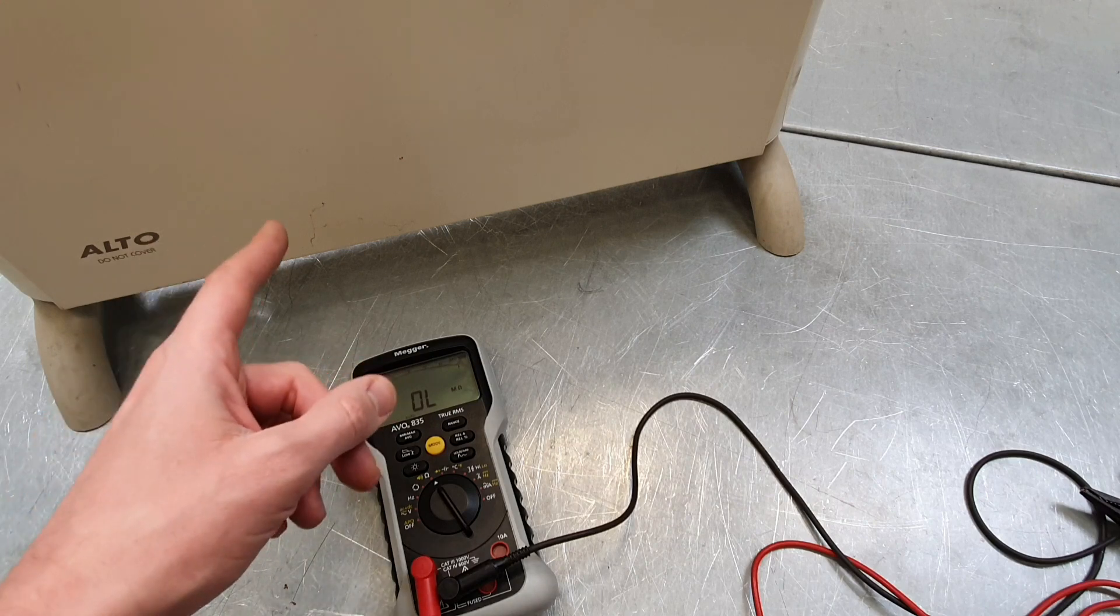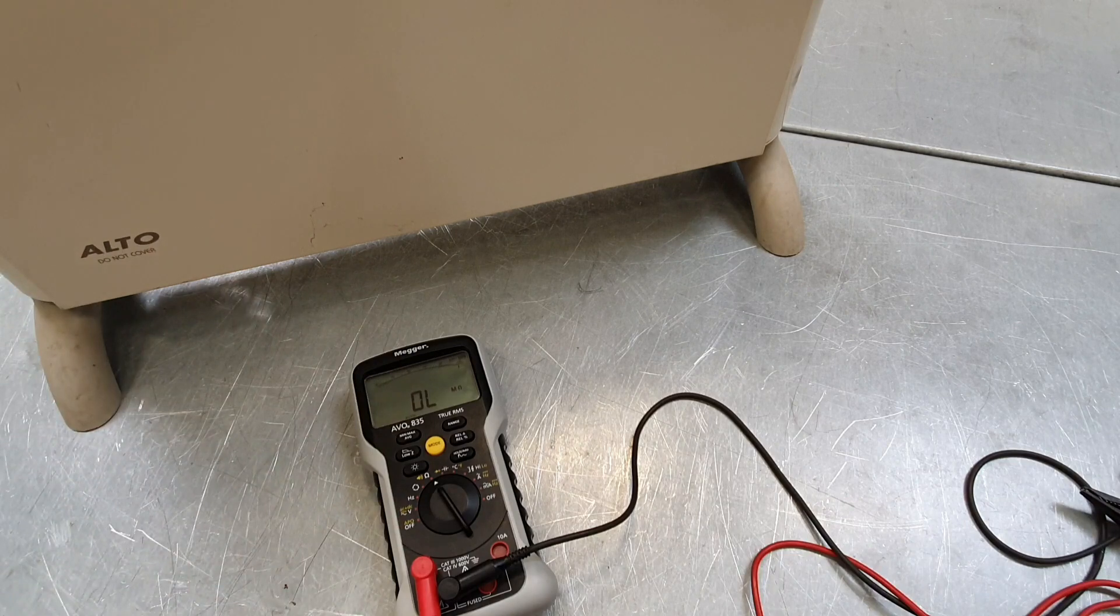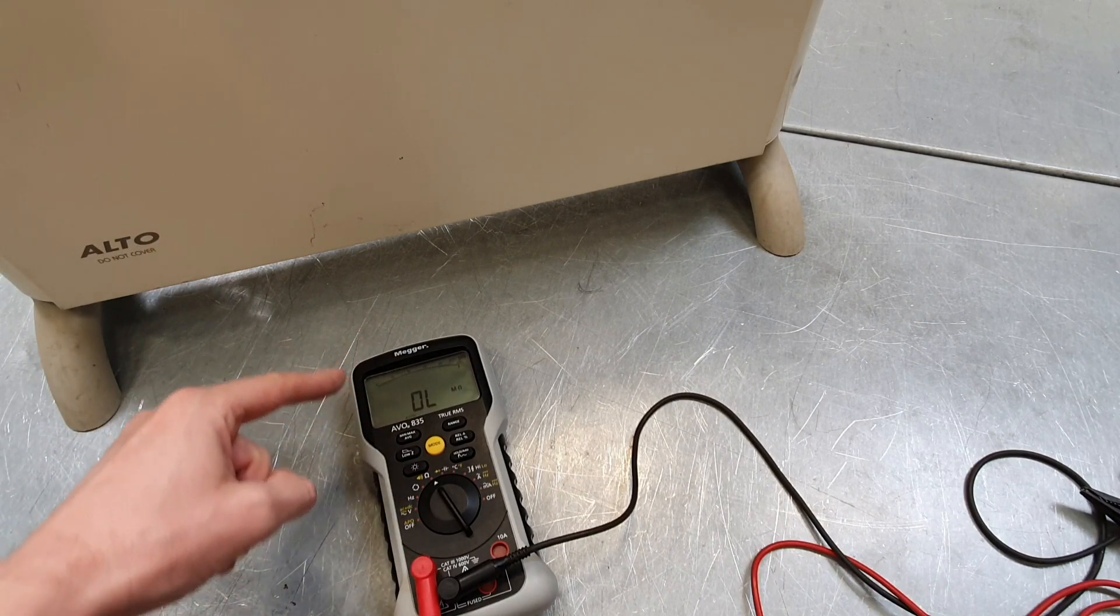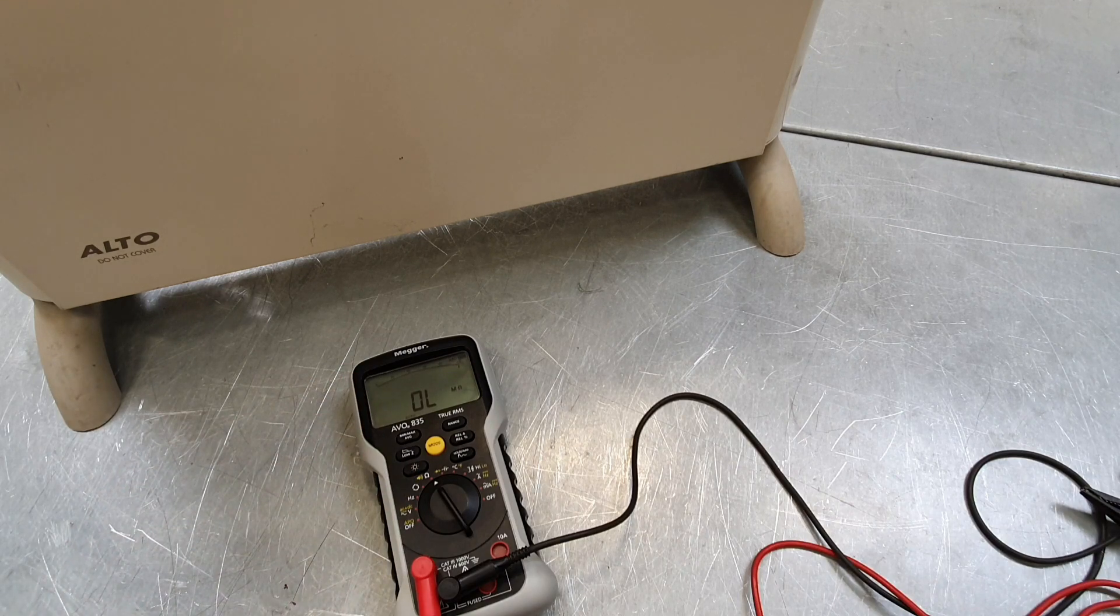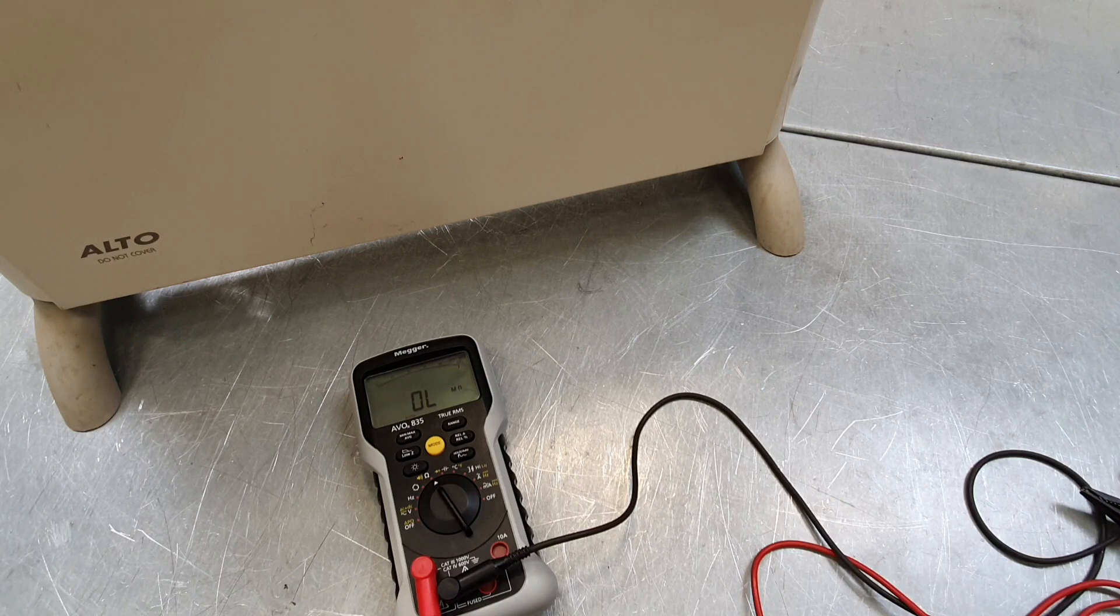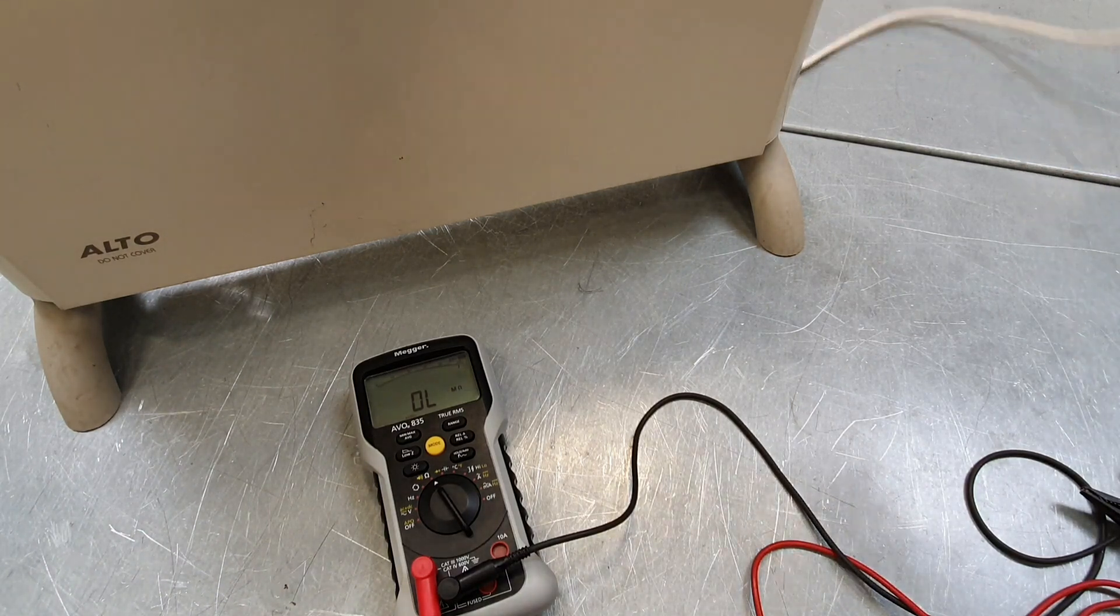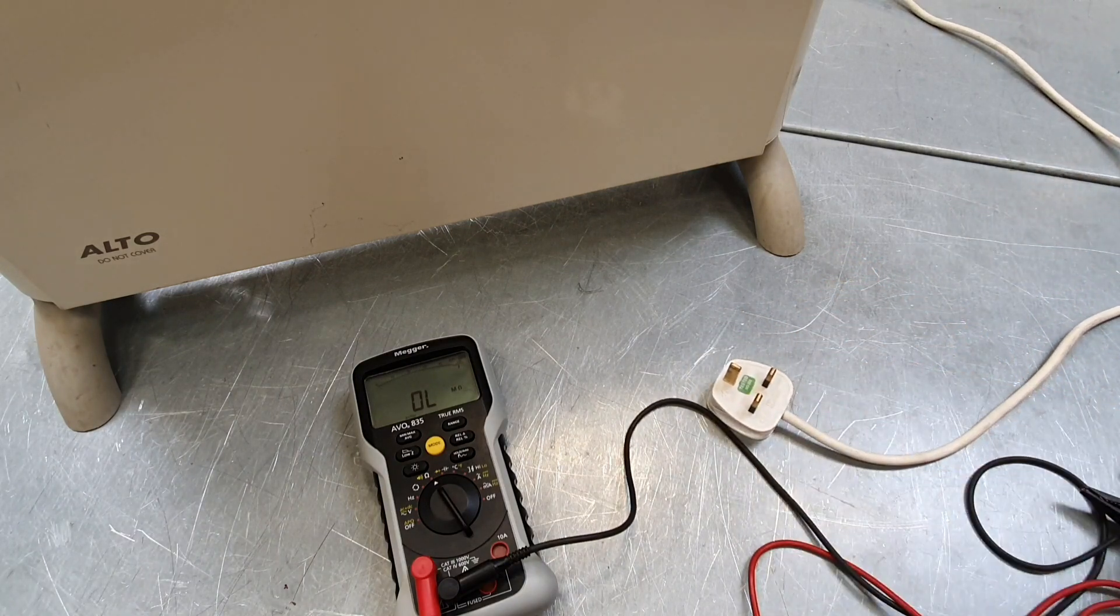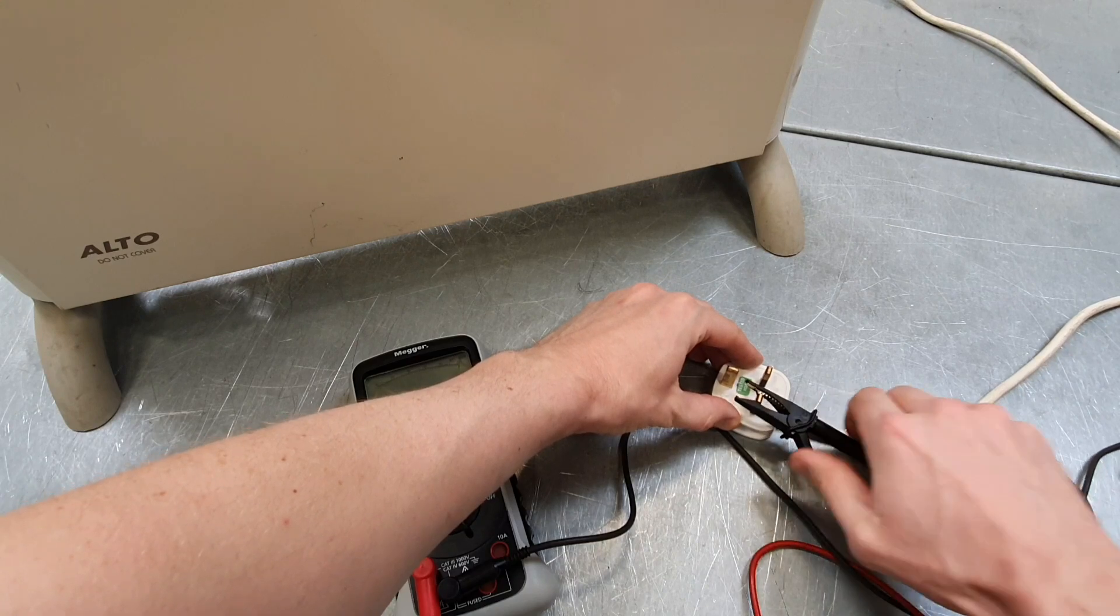So what I've done now is I've had this heater plugged in for a few minutes and it's got really quite toasty now so it's dissipating a lot of heat that's why I've removed the mega instrument from leaning against it I didn't want to damage my tester. What I'm now going to do is disconnect this from the supply and then we're going to measure the resistance of this now that it's got a little bit hotter so let's see what's happened with the value so I'll unplug this so that is now starting to cool down so we'll measure this nice and quickly so we get as accurate a result as we can.